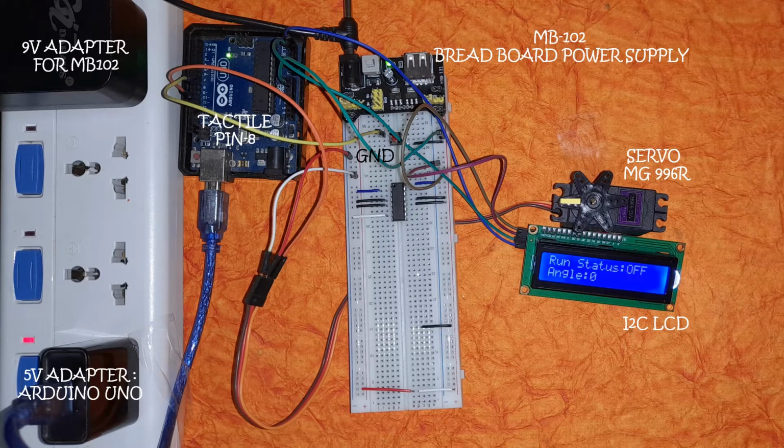Now we move on to the connections of the I2C LCD. Here we have 4 terminals. The purple one goes to 5 volts, the brown one goes to ground. These are the power supply terminals to the I2C LCD. In addition, there are 2 more connections: the SCL, which goes to A5, and SDA, which goes to A4. The SCL is colored in blue, and for the SDA, we have used a green cable.